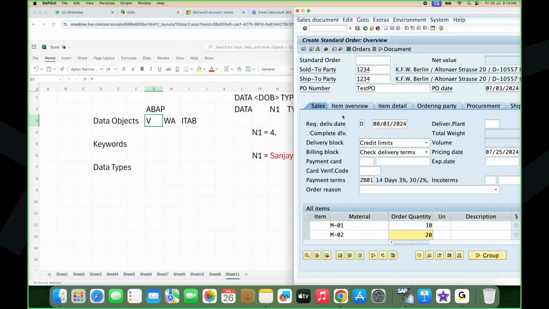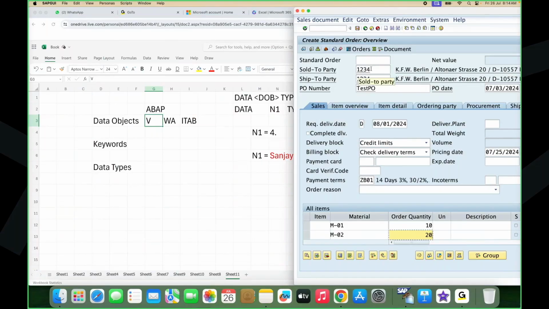That information from your ABAP programs is updated into SAP database tables. So in the application layer, it will create the data objects through ABAP programming, and it will capture your front end inputs.